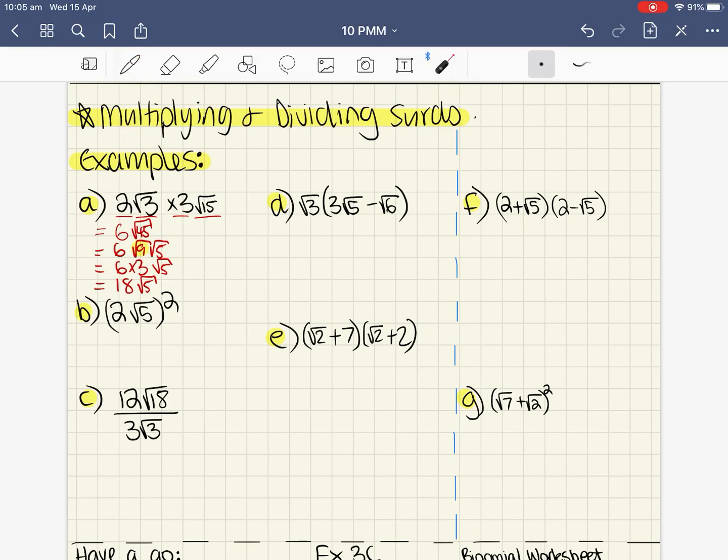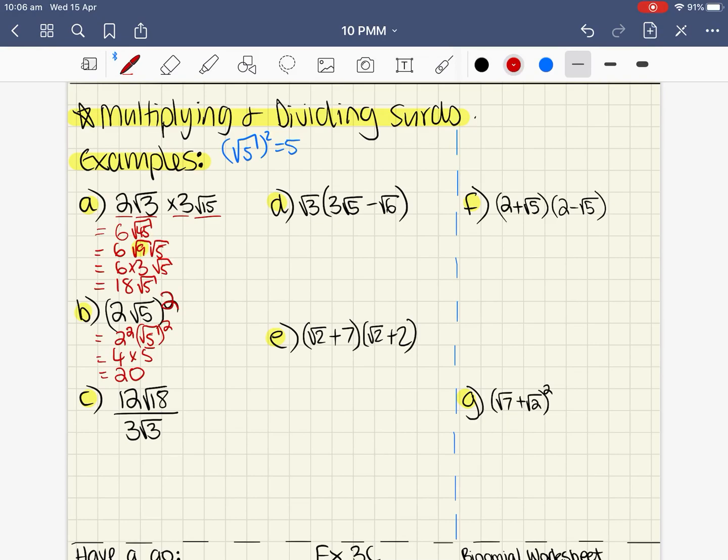Now, with part B, we can use our index laws that we learnt in year 9 for this one. If we see a squared outside the bracket, what that means is we're going to have to square the 2 and square the root 5. Now you may recall, and we spoke about this a bit last term, if we see root 5 squared, that just means that the answer is 5. That's always true. It's just the answer under the surd sign. So if I go 2 squared, root 5 squared, that's me applying that squared to the 2 and the root 5, I end up with 4 times 5, which is the nice number 20. So we might see examples like that.